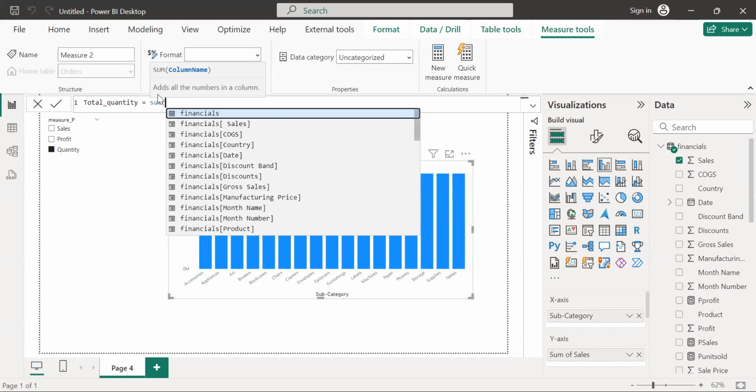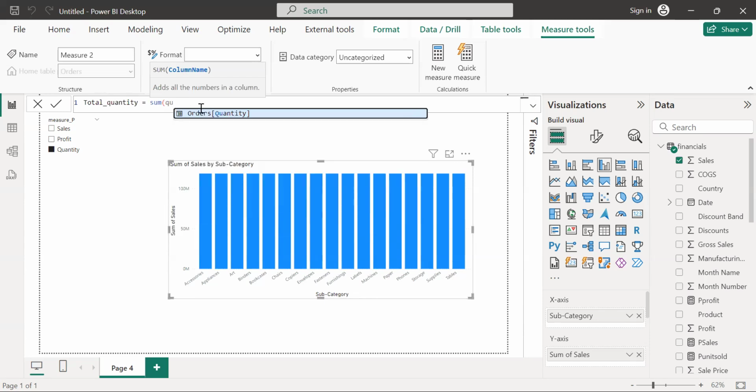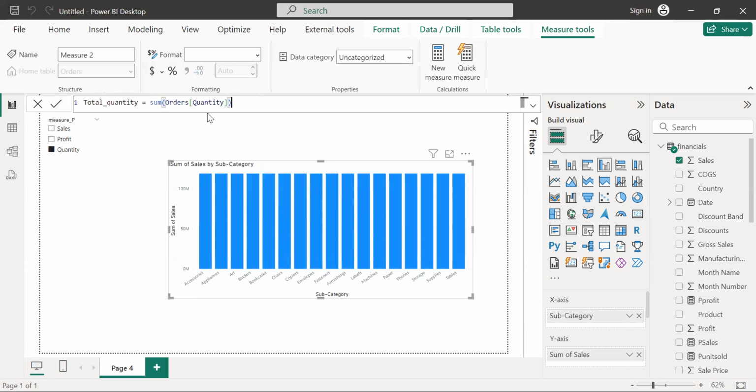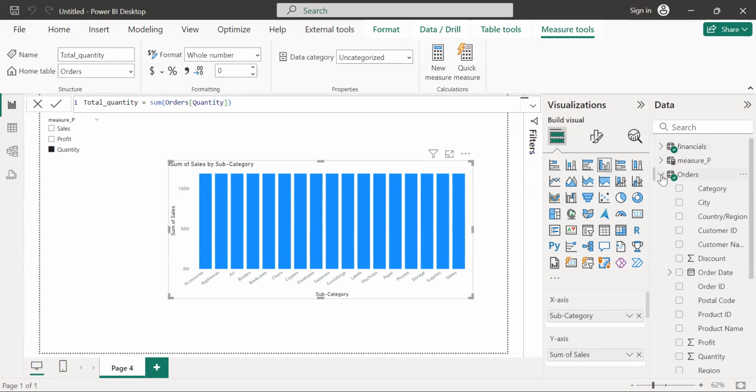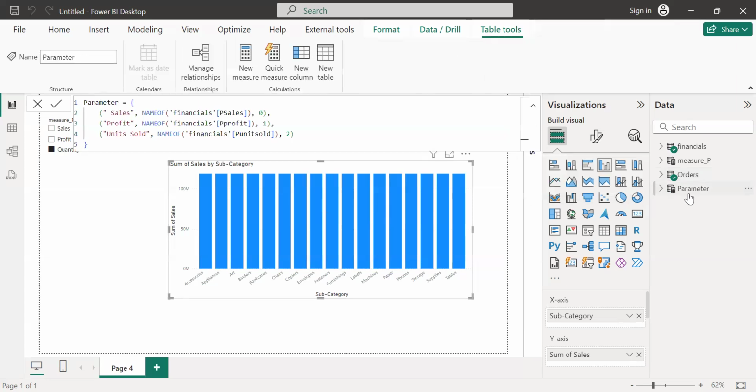Sum is the aggregation, and we select the measure. I have created three measures. When you create this field parameter, it creates a parameter in a separate table, and we get that parameter calculation there.